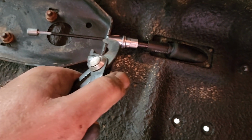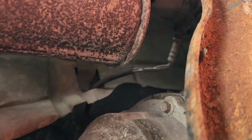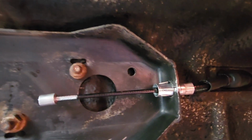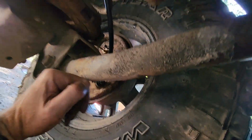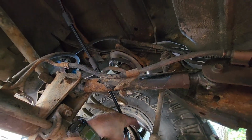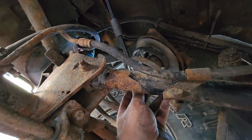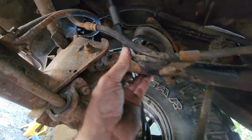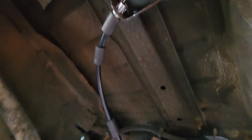I'm gonna have to put this down for a sec while I try to wiggle that in with these channel locks. So I got that fixed. Wasn't too bad. Then these guys, I decided to come out, you know, where they come out of there, and then go up over the top control arm here. And I noticed these guys got a little sleeve on them, so I'm going to put that sleeve right at the control arm, right about, you know, somewhere around there, to keep these curves nice.